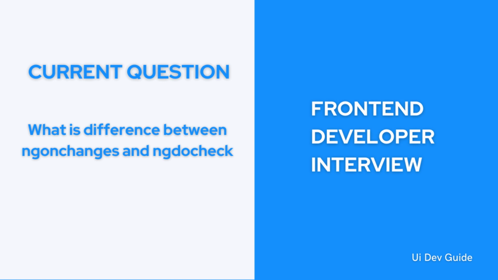Suppose in ngOnChanges I have written name equal to ABC, but after some time I change that. So ngDoCheck will check the previous value of that name and the current value, which it does internally with SimpleChanges. According to that, it will render that element, or we can say update the DOM, and with the help of change detection it will reflect the new value. So with ngDoCheck, we handle that data-bound property change. Okay.